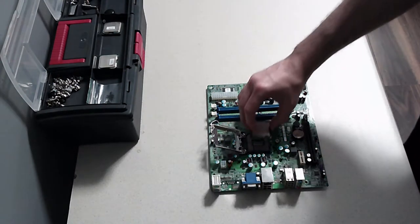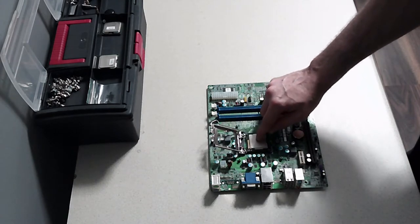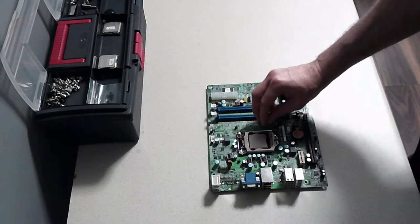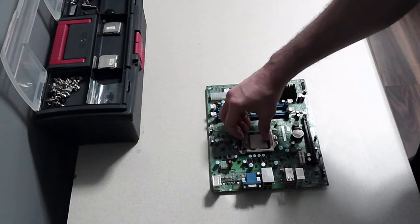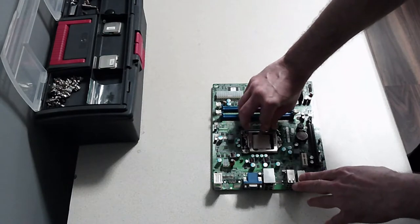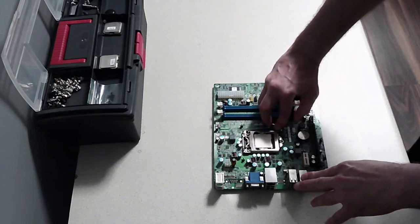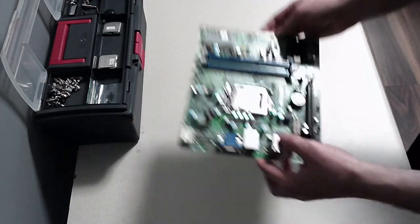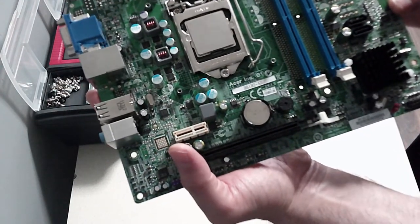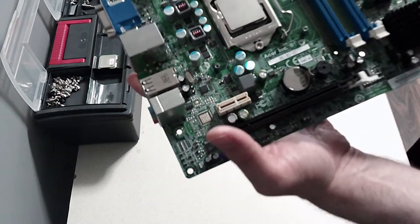So what I'm going to do is lay the CPU in the socket. No pressure, just a little tap just to make sure it doesn't wiggle. We're going to pull that back down, clip it into the nut, and then this does require a little bit of pressure. And I think it just goes in there. And that's your CPU installed. Hopefully it still works, because you remember from the last episode I bent the pins trying to clean the board. Silly.